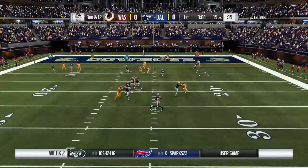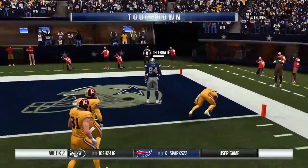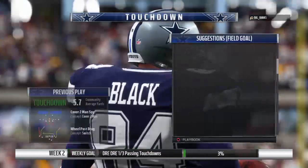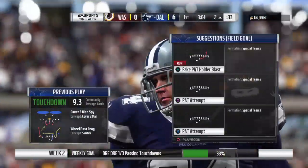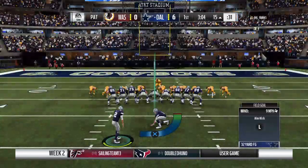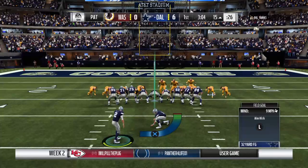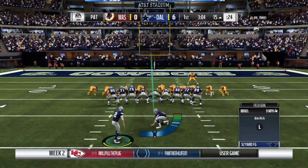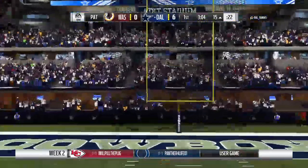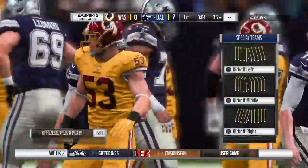Out of the shotgun, here's Darnold. And this is caught at the 8. And he'll take it into the end zone for a Cowboy touchdown. As his guys are in for 6. And the Cowboys have taken the early lead. No going for 2. They'll kick the point after. The big fella was the recipient there for that touchdown pass, and it seems like more and more the tight end is the guy you have to worry about most in the passing game. Extra point hugged the upright a bit, but he gets it to go. And that makes the score 7-0.